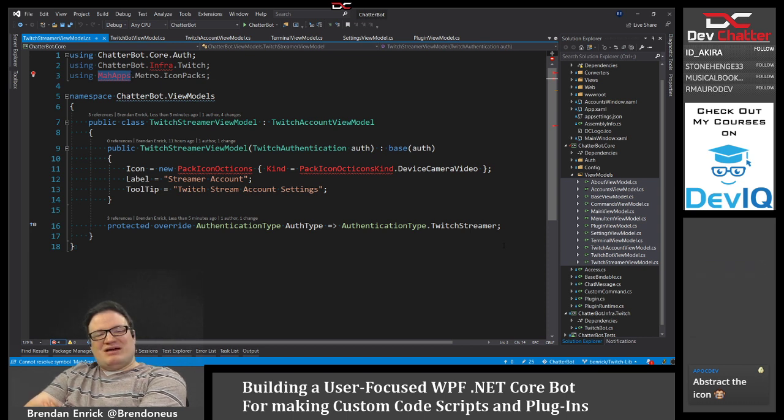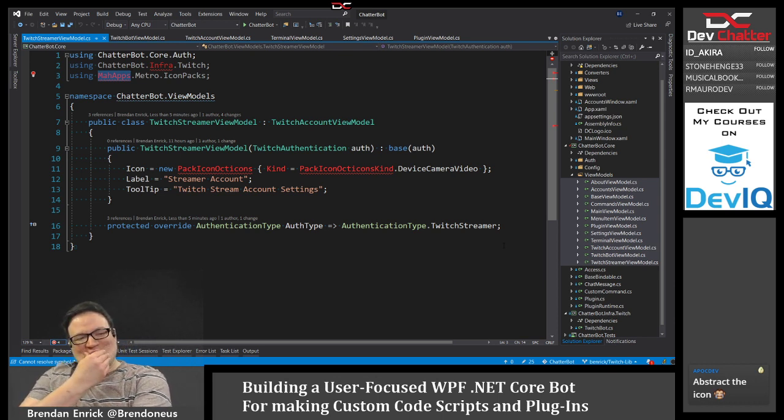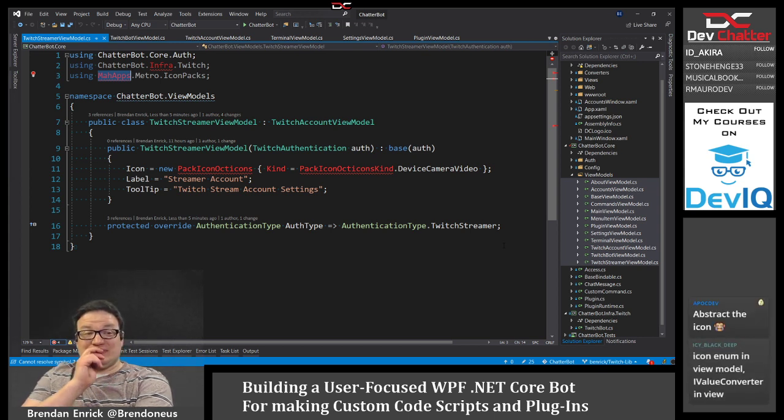Yeah, I need the icon to come in somehow. I don't terribly mind the icon coming in some other form. This is a head scratcher right here. Figuring out how we're going to pull this out.